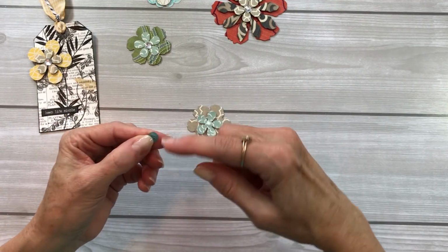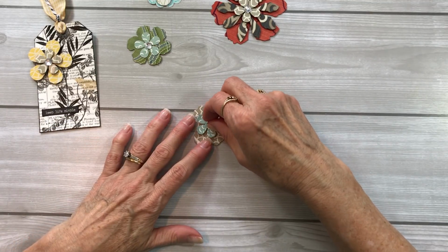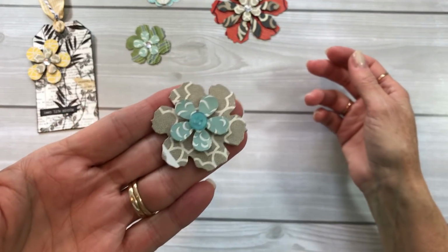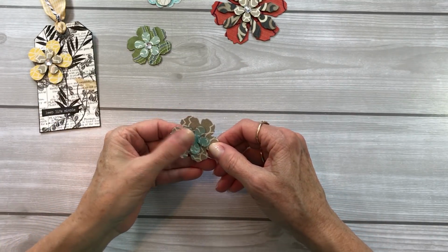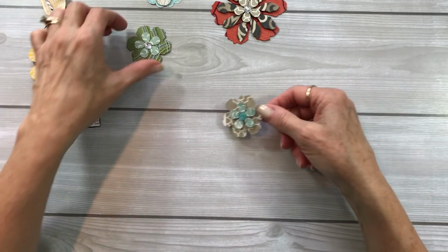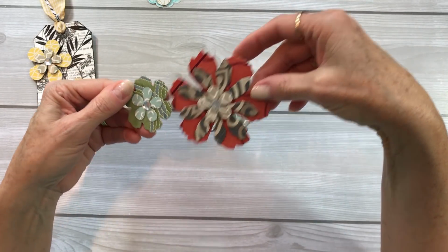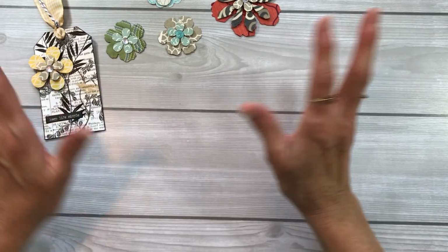You can run string through your buttons and tie a little knot, and it looks really cute too. That's a fun way I've done buttons before on flower centers. Okay, so that's adorable. See, so it can look more domestic and homey, or maybe vintage, or it can look a little bit more sparkly and fancy, you know, if you put the bling in the middle. Whatever look you're going for, that's what you can do.